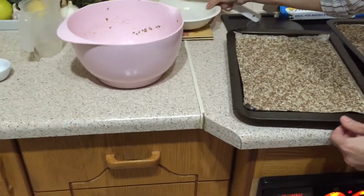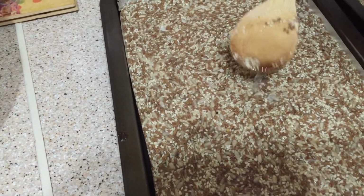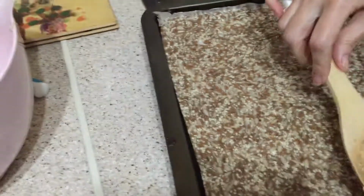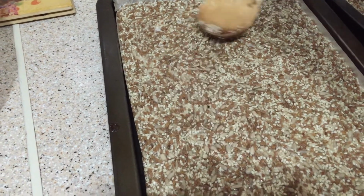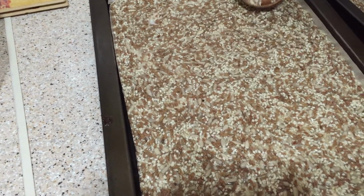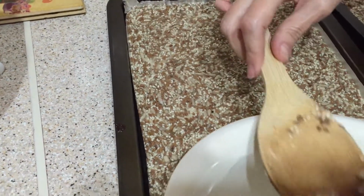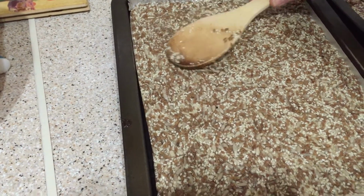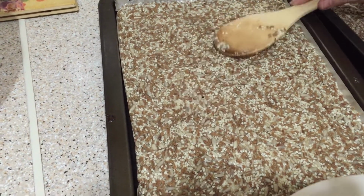Okay, so you will see that there will be little gaps where your seed mixture hasn't come together, and because the mixture is thickening up, it's actually quite difficult to close those gaps. So what I do is I just go and add a little bit of water to those areas, and then you're able to make the seed cracker mixture a little bit more fluid in those areas, and then you're able to close up those gaps a little bit. Bear in mind that once this goes in the oven, of course, all this excess water will dry up.